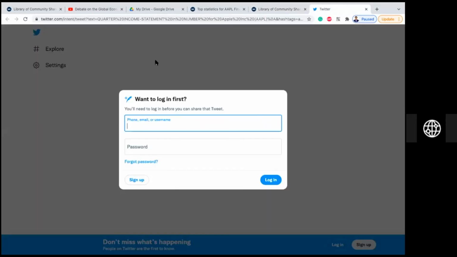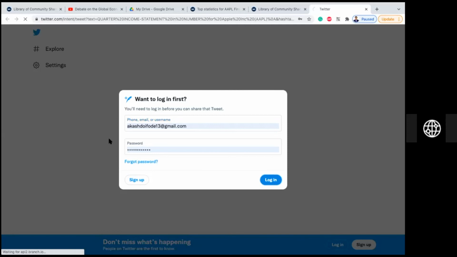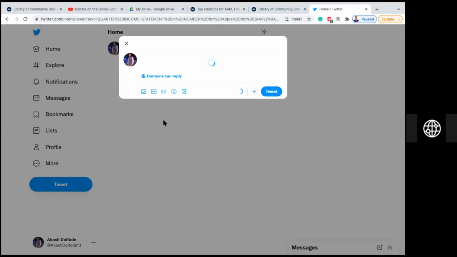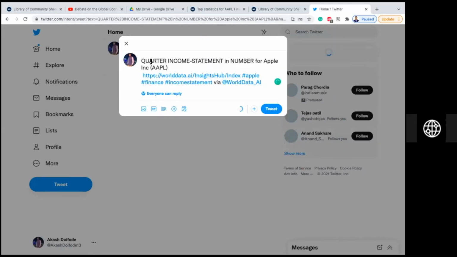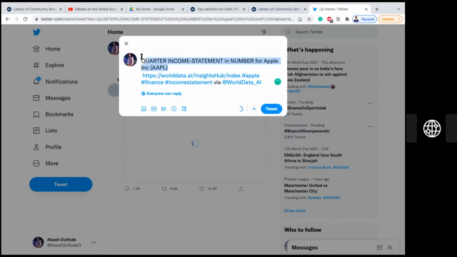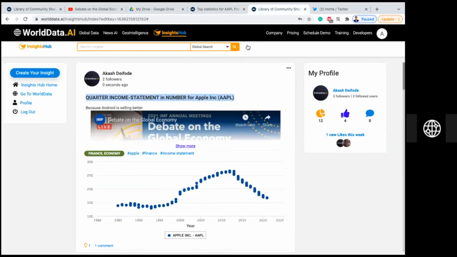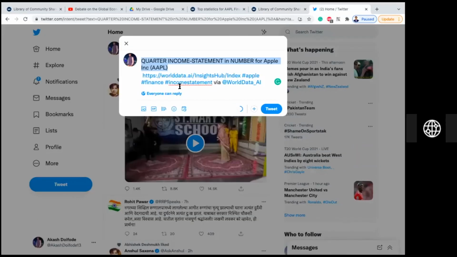As I click on the Twitter logo, it will redirect me, I need to log in, and this will show me the post. So you don't even have to type. Automatically the text will be copied directly from the insight that you have created. You just need to tweet.